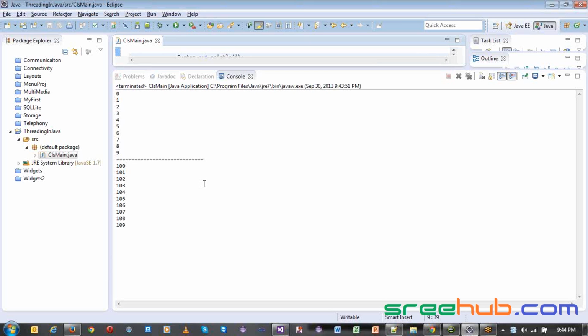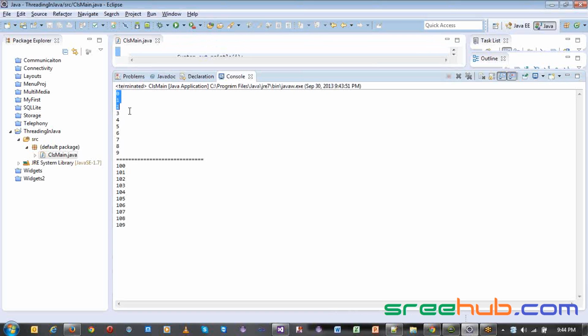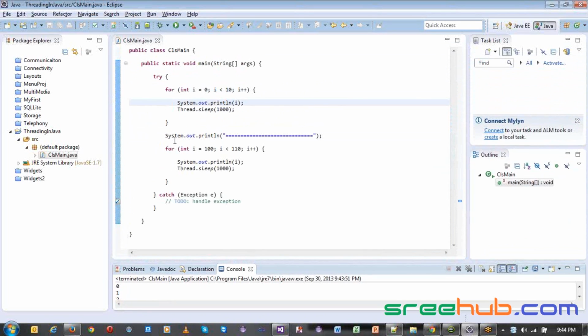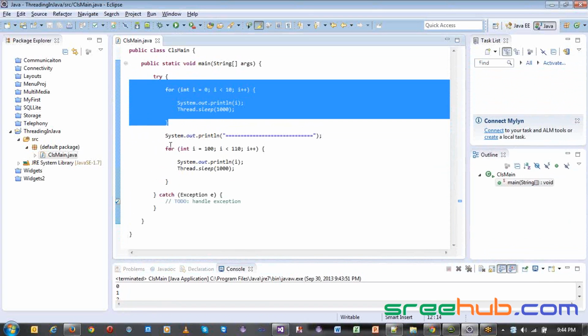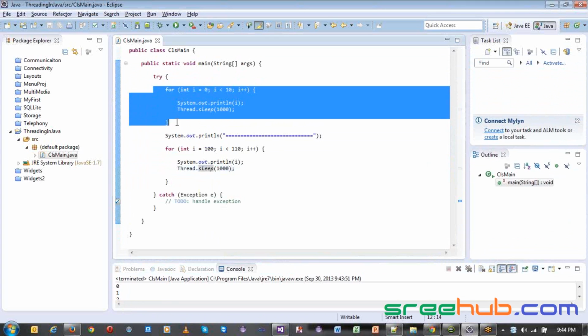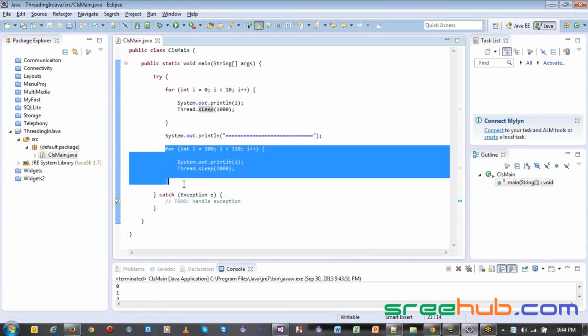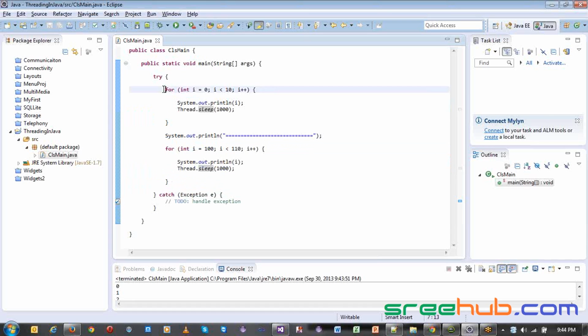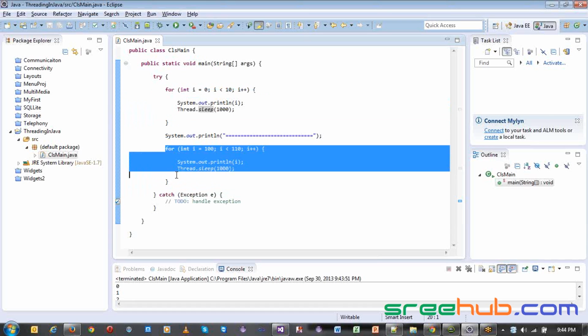Unless the first for loop is completed, the second for loop will not be started, which means it waits till this for loop is complete and then it takes up this for loop. This is one task and this is some other task, and we are doing these two tasks synchronously, which is, after completion of this we are taking up this.